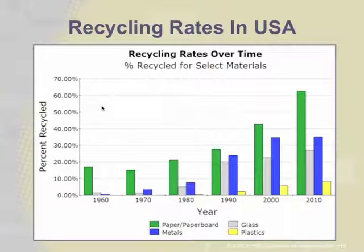One of the areas that we're looking to target is plastic. You're seeing a snapshot now from greennature.com that lists common recycling rates for materials from 1960 to 2010. One of the areas that we're most concerned about based on the snapshot are plastics. You can see, and this is for all plastic types, in the 90s we were in the 3% range, and in 2010 we're in the 8% range. So this is the overall rate for all plastics. You can see that we're doing a decent job with paper and cardboard and metals, but for plastics, some improvements need to be made.